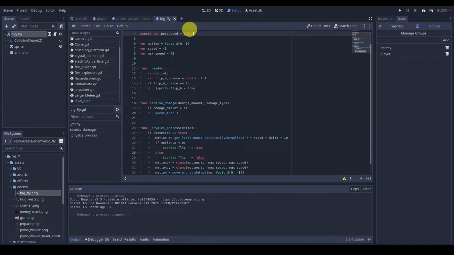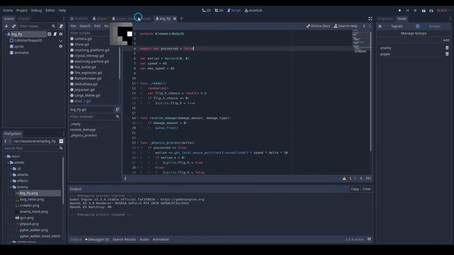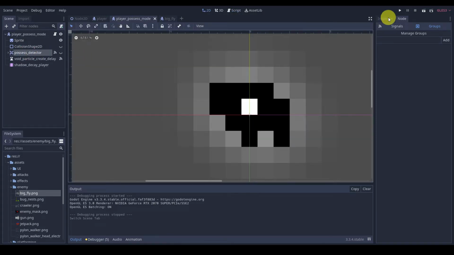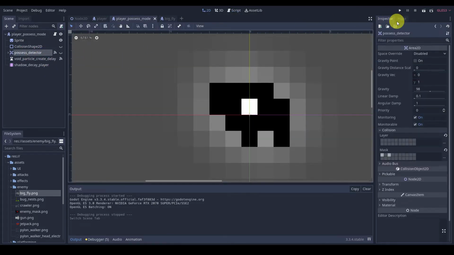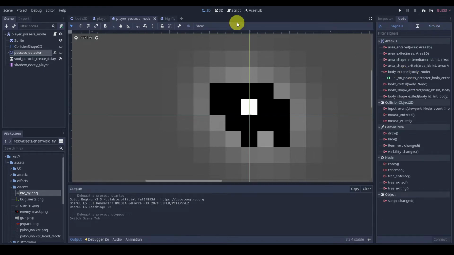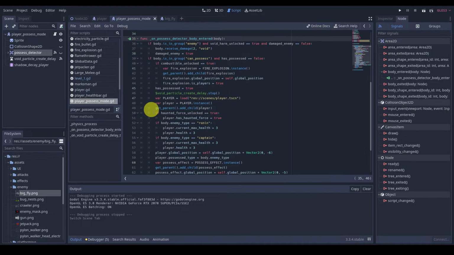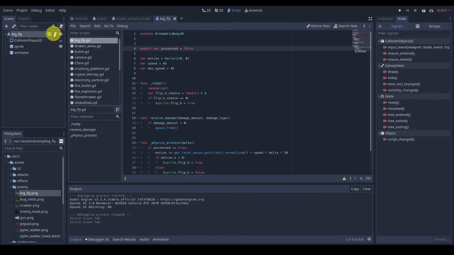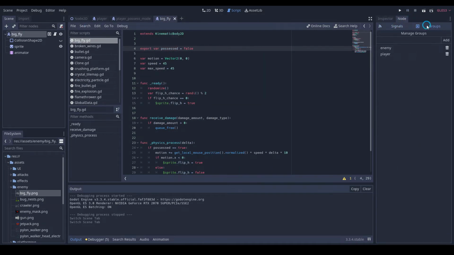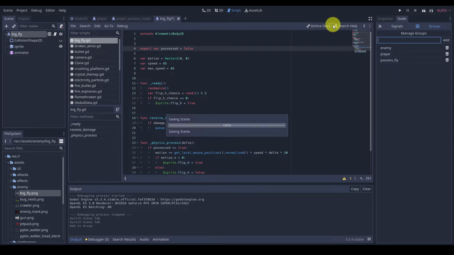Let's set this back to false. I want to check how this works for possessing things. So then, it's on body entered. Okay, then we'll do possess fly. We'll add it in as a group.